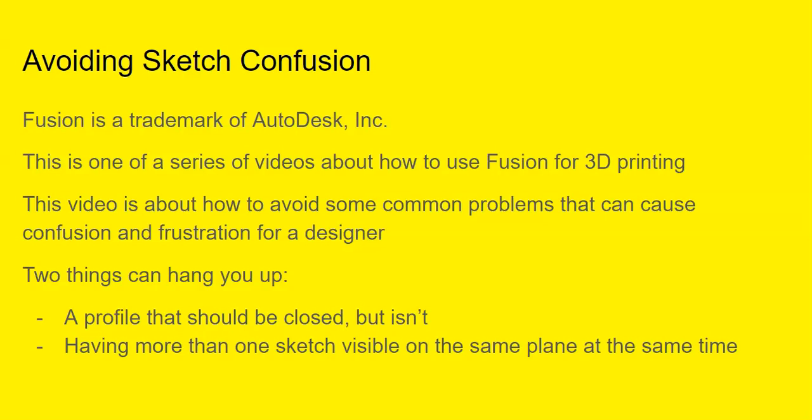So the first thing that can hang you up is a profile which should be closed. You expect it to be closed, but for some reason it isn't, and this prevents you from doing the things with that profile that you would like. And another thing which can confuse you is having more than one sketch visible on the same plane at the same time.